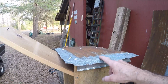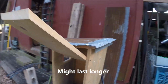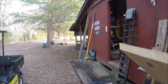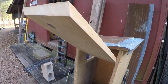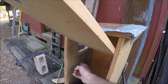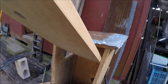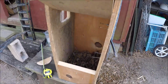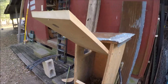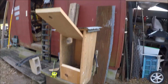Since this is pine, that should keep it solid for a long time. I've got that 4x4 over there I dumpster dove. Again, I'm just going to put it right on the edge of the swamp back there. And this one, this is so the ducks can climb out. You can just make some kerf marks. And I had some cedar shavings, but I didn't have enough, so I just put some leaves in there. The duck goes in there and puts her own down in there anyway, so she makes her own bedding.